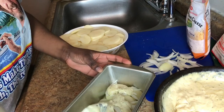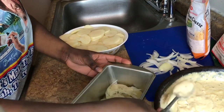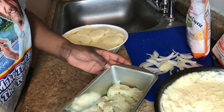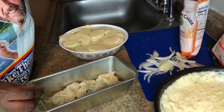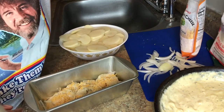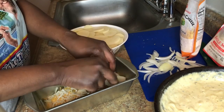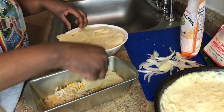If you want to put some more layers of cheese in between each layer too, you can, or if not, whichever you choose. But I put cheese on each layer as well. So I put a layer of the thinly cut potatoes, onions, cream sauce, then some cheese, and then so on and so forth.